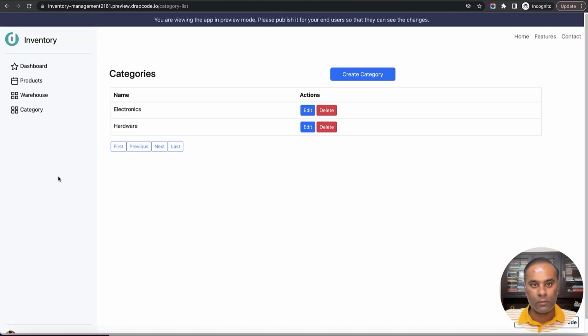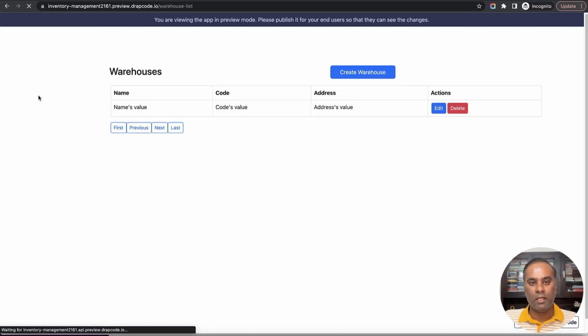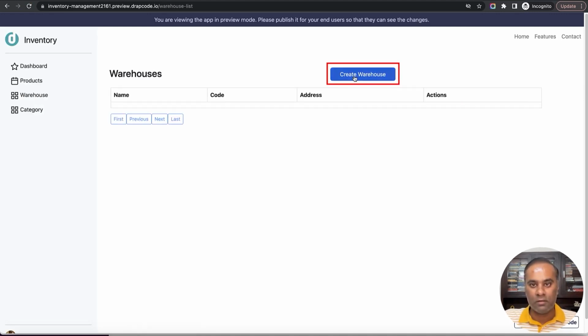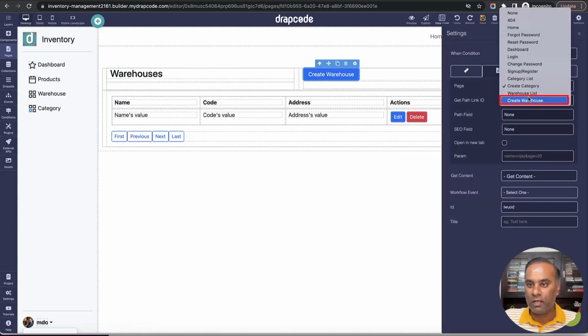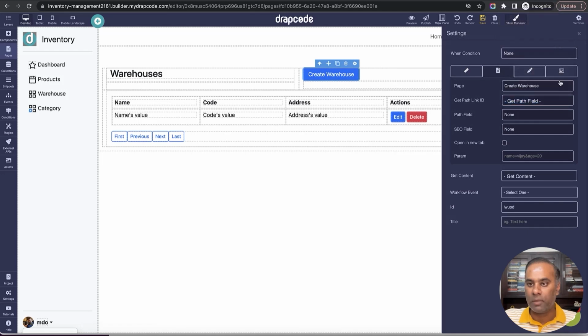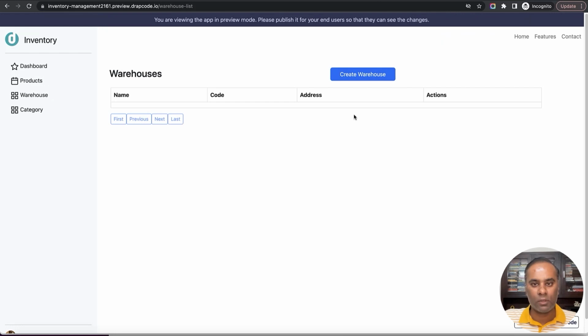Okay. So this is how this looks like. As of now, it is not linked. If I reload, and I click warehouse, it takes me to the warehouse list page. So let's fix this button because it was taking us to the category create page. Let it take us to a warehouse create page, right? That's all we need. So now I'll reload the page and click this button.